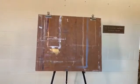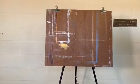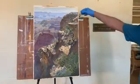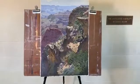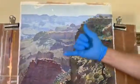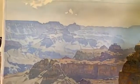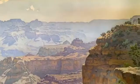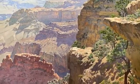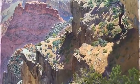I'm going to go get another one here. And this is a little bit more typical of Gunnar's Grand Canyon paintings. This is a view from Hopi Point. This is Powell Memorial Point over here. Here's the Battleship. Here's Newton Butte heading east, and then on the eastern skyline, Vishnu Temple and Wotan's Throne. This is a location where I take my drawing workshops pretty regularly because it's a great open area, and the views, you have a lot of choices of what you can do from here. And Gunnar did many, many, many paintings from Hopi Point or very nearby.